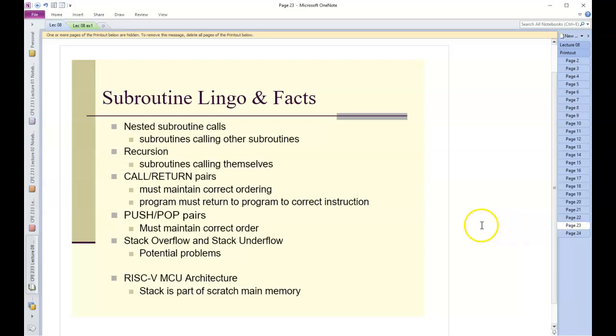So in summary, nested subroutine calls are essentially subroutines that call other subroutines. We run into that a little bit. But another issue here is recursion. Recursion is a subroutine that calls itself. I pretty much try to avoid that at all costs. It takes a very astute person, and it's very confusing, hard to do right. Anyway, we're not going to go into that in this class. I actually do have an example problem where I'll do that, just to show you how interesting it is.